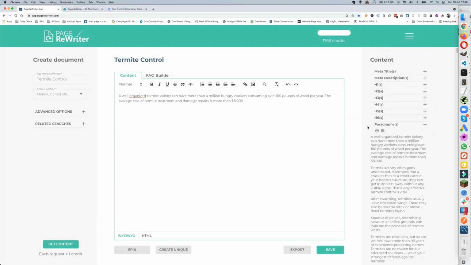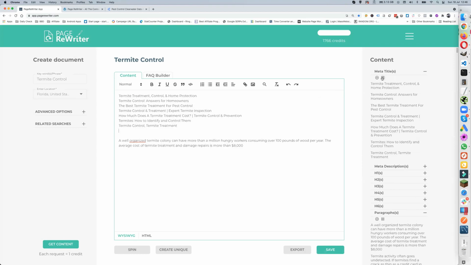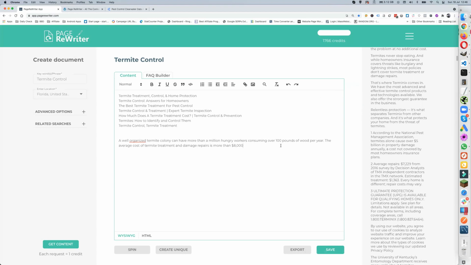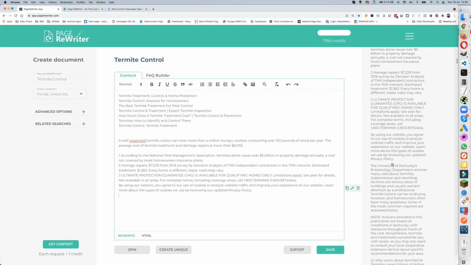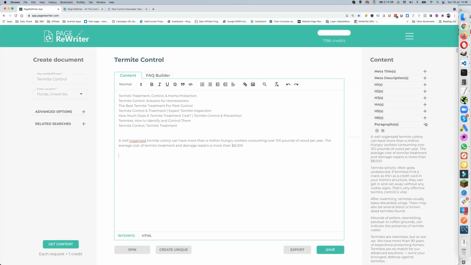If you click this button here, if we go back up to this bit, and we do the meta titles, if I click that, I get all of the meta titles all in at once, which is really cool. Now, like I say, you can go down, you can pick whatever paragraphs you want. Just make sure you're there. Let's have that one, that one, that one. You know what I mean? You can just do what you want. Or if you don't want it, you just delete. Yeah, just delete and delete. And that's your paragraphs.